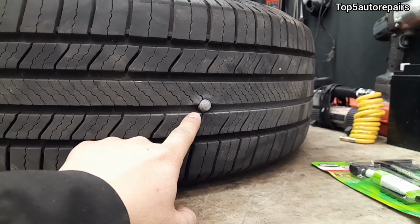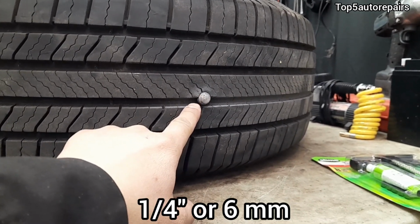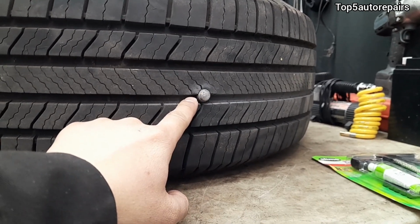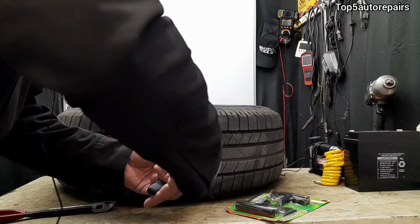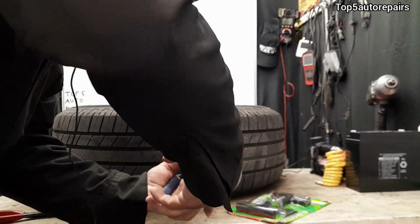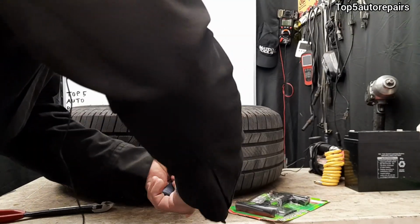In addition, if the puncture is bigger than 1/4 of an inch or 6 millimeter, then it is not safe to plug your tire. Next, remove the object that is stuck in the tire. You can use a plier, you can use a cutter, you can use anything as long as you remove the object.